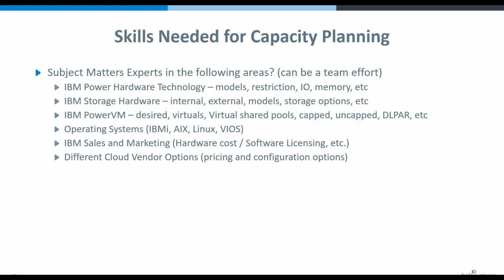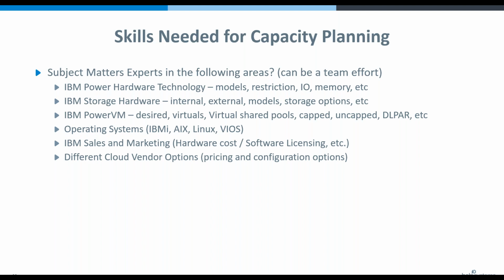And then we talk about skills needed for capacity planning. You can't just do this without understanding some things, right? And it really matters to have an expert helping you out. And that's where Randy and our team come into play. They have knowledge in understanding the hardware, what models, what restrictions, the IO, the memory, things like that. As we'll show you in our live demo today, you have choices when you say, I want to go to a Power 1024. Which one are you going to go to? You need to understand some options, things like that.